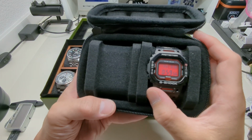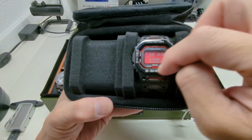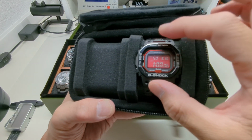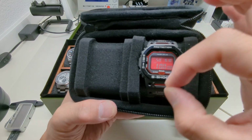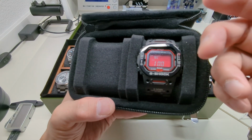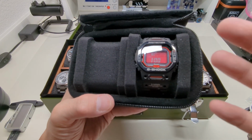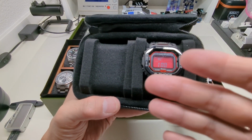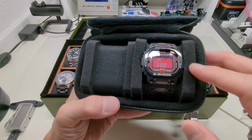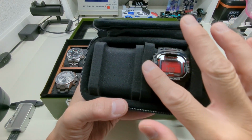I'm bad with the reference numbers, but this is basically the adrenaline red Tough Solar G-Shock that I started off with, and then I modified it. I originally had these kits from AliExpress. There's a bunch of them. If you need a link, ask me. They might still be active, but sometimes they aren't, and then you just have to kind of refine your search. But I think this is from G Refit or something like that. I think that was a store, but there's a lot of places that sell things.